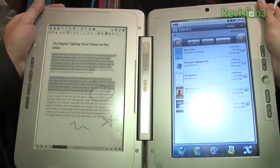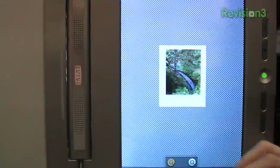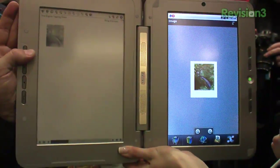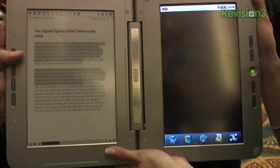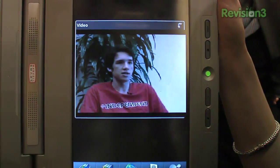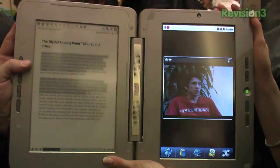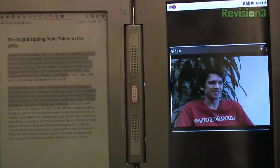It's pretty cool what it can do. You can actually move things from the book side over to the ebook side — move a picture from a book to look at it on the big netbook side, so you can actually see what it looks like in full color. You can hit a video link on the text itself, and then over on the right-hand side the video will pop up, streaming directly off the internet to the system. It really does allow you to combine the best of the book world and the netbook world in one easy-to-carry device.